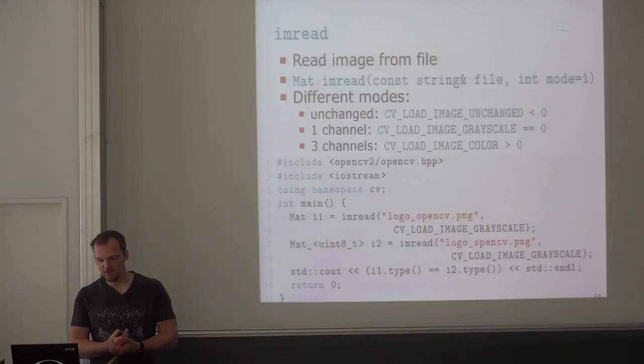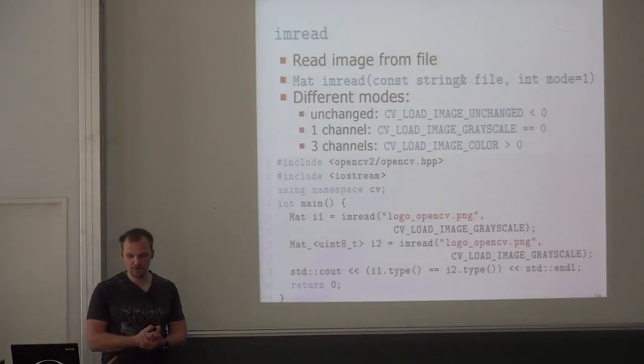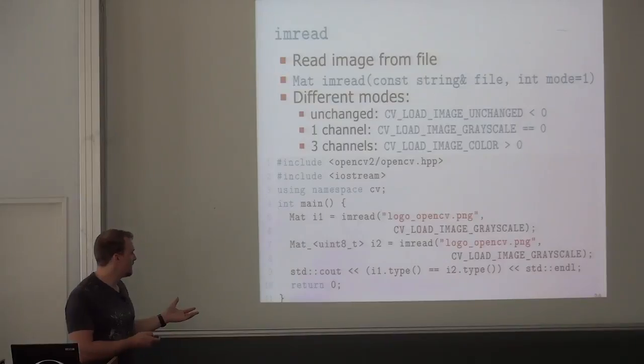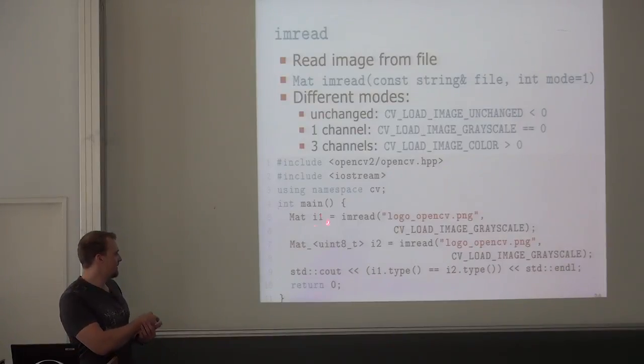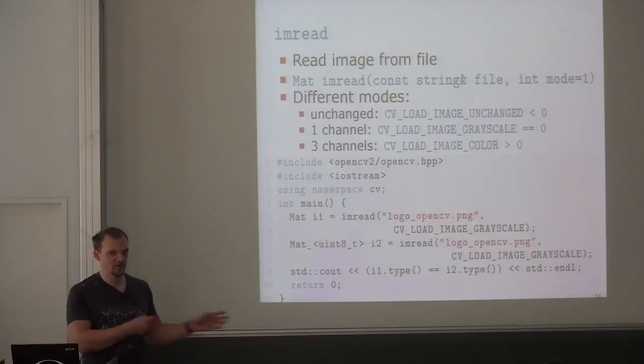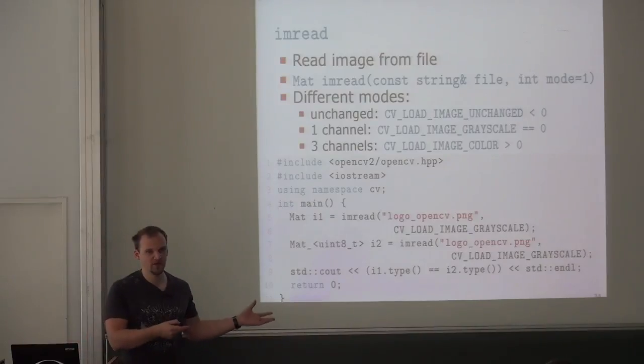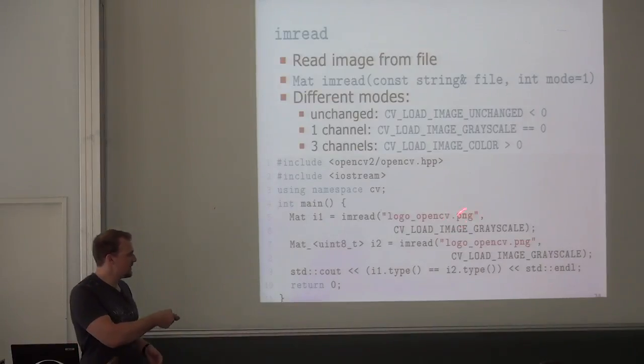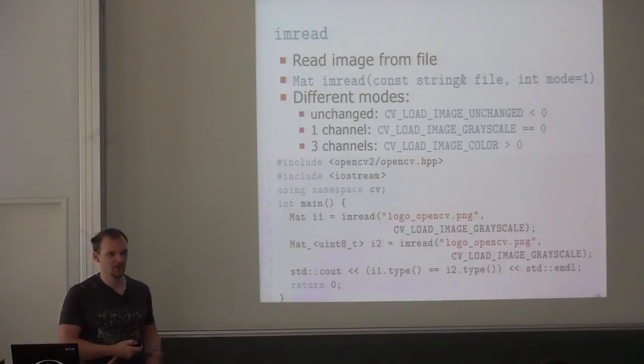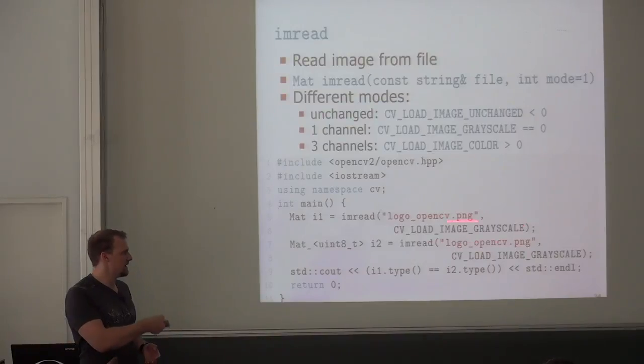Yeah, so that's the way you use imread. So there is again a small example. You can create one image like this. For example, I want to load the OpenCV logo, or any other image that I want, and it's a PNG image, so it will just load a PNG image for me. And I say, I don't want it in color, I want it in grayscale. So I say, yeah, load it as grayscale, please.